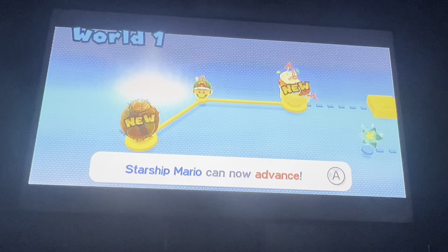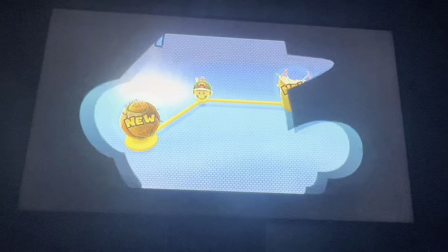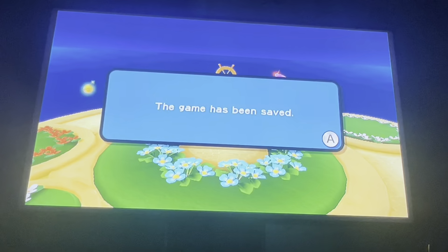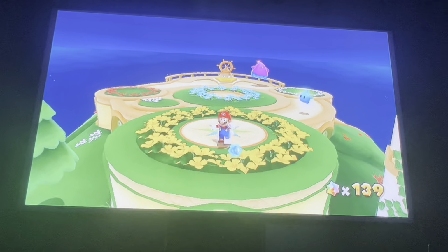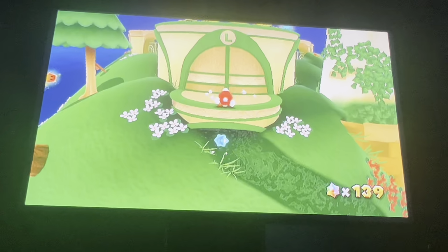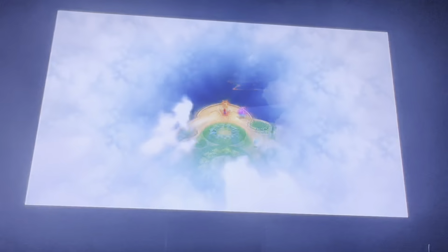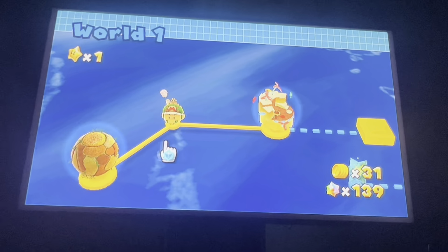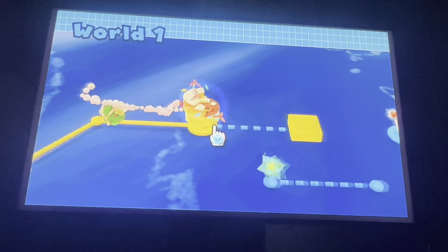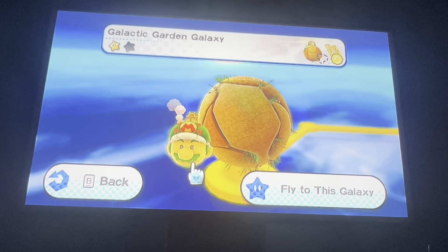Oh, we unlocked two new worlds now. Not two worlds, two levels. Oh, you can also switch to Luigi too. I didn't even notice that. I thought you had to do it around later in the game, you know? Oh, for a second, I actually thought it was gonna have the dialogue with Bubba talking, you know?